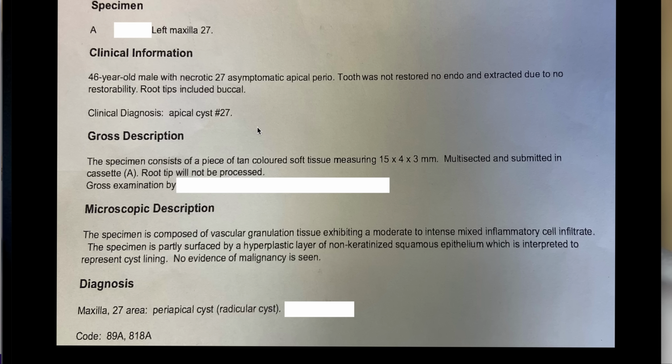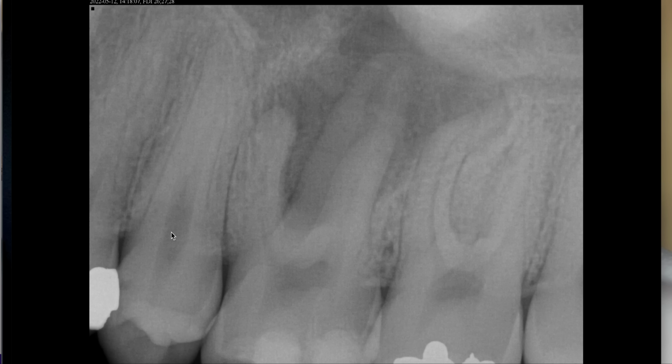So here's the biopsy report that we just received yesterday. It was an apical cyst. In my residency, the oral pathologist, who is part of the residency, suggested that we send as much information as possible. So I sent a photograph, I sent the radiograph in the package, and I actually sent the root tips, so they can get a better idea of what is going on with this case. It gives them better perspective. You can pause the video and read all of this. It turned out to be a radicular cyst, a periapical cyst. So think about that when we walk through this next case.